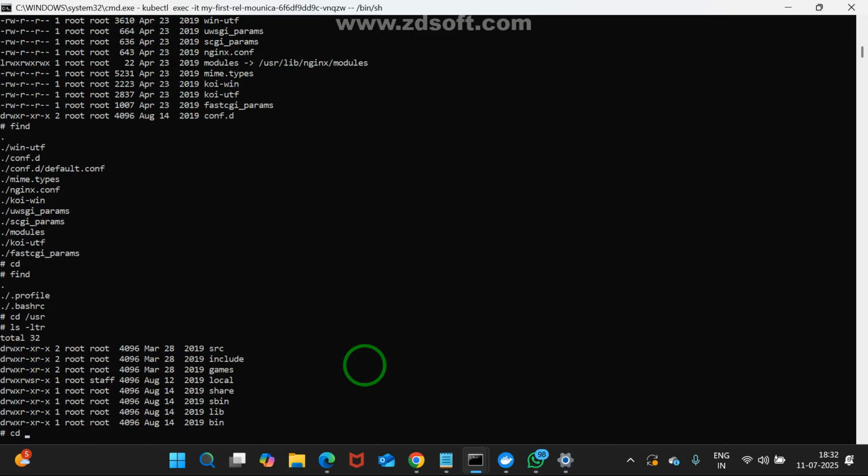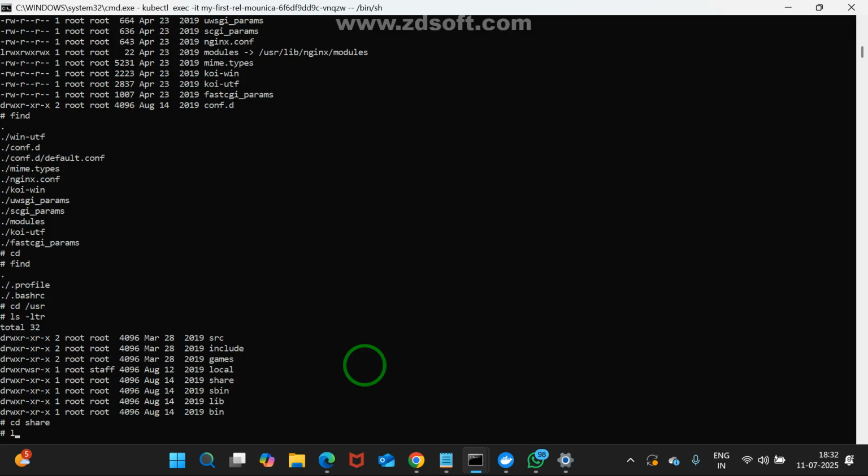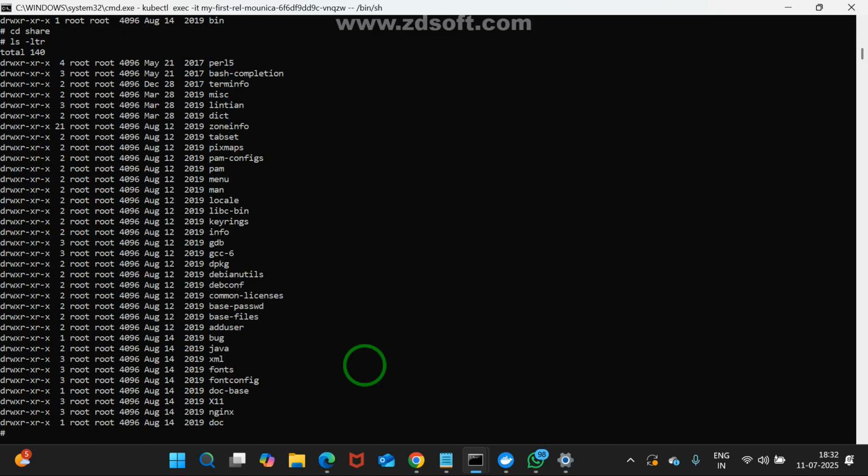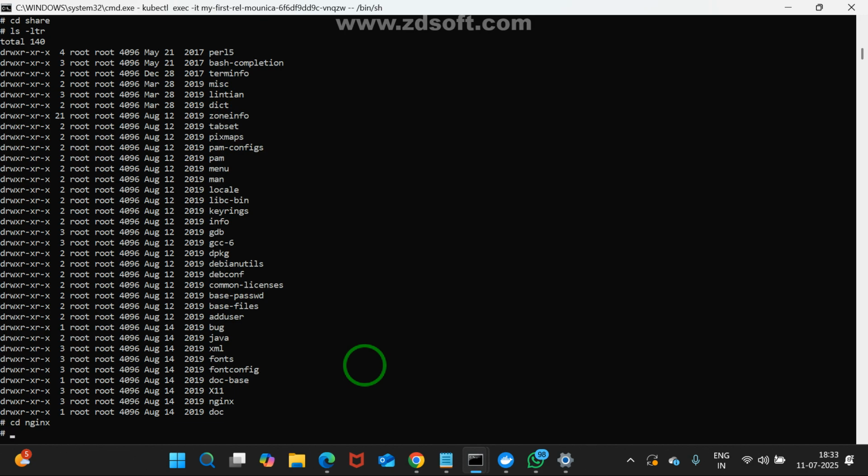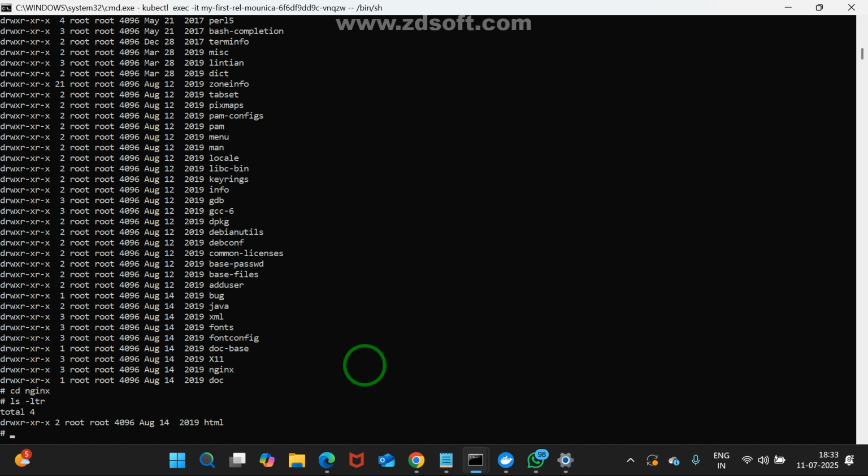Yes, share is there. cd share, enter, even that too is working. ls -ltr, there again nginx is there or not? Check it somewhere. Are you able to see nginx anywhere? Yes, it is the directory. We got it. cd nginx. Yes, very good. ls -ltr. Yes, you got it. Now you got it, right?